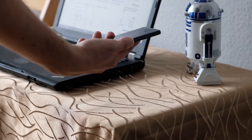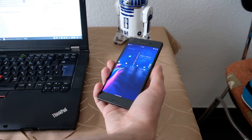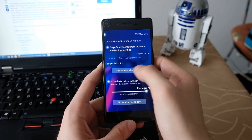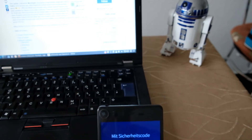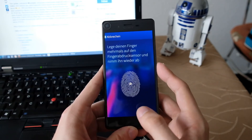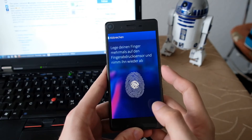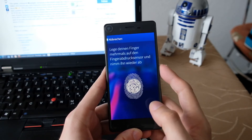First of all, fingerprint support on the Xperia X is now finally there. It allows you to unlock your device with your fingerprint. During unlocking it does not play a sound anymore but vibrates instead. You can register up to ten fingers under the new security tab under settings. Registering fingerprints is very easily done, just like in Android or iOS — other operating systems basically — which is pretty nice.